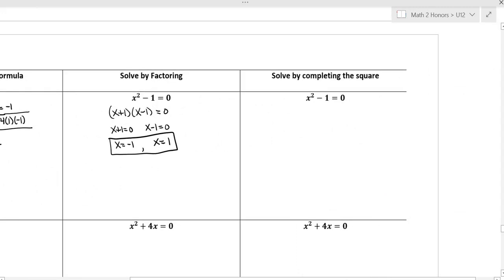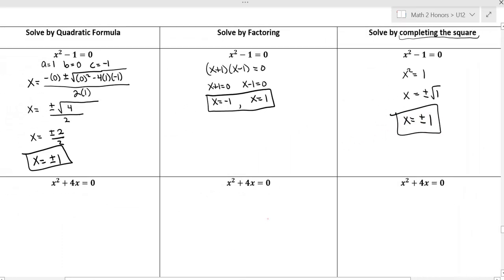And solving by completing the square. In this case, the square is complete. You need the method of completing the square, or the first part, if you have a linear term, or if b is not equal to 0. In this case, b is equal to 0. So most of the work is already done here. So the rest of the solving is to get the squared part by itself, and then to take the square root. And when we take the square root, it's going to be x is equal to, don't forget, plus or minus square root of 1, which is plus or minus 1.